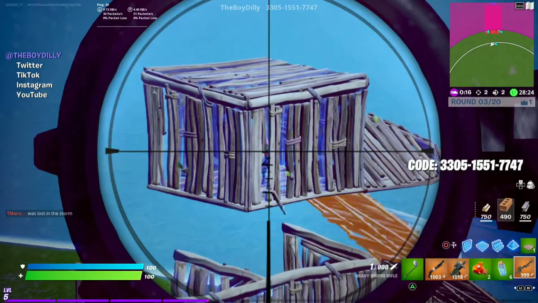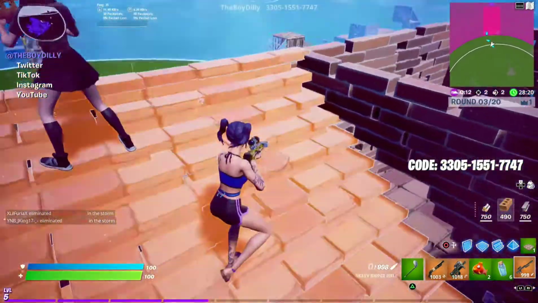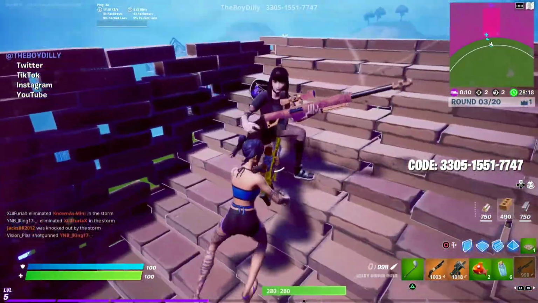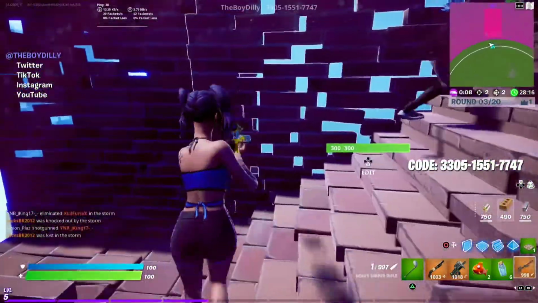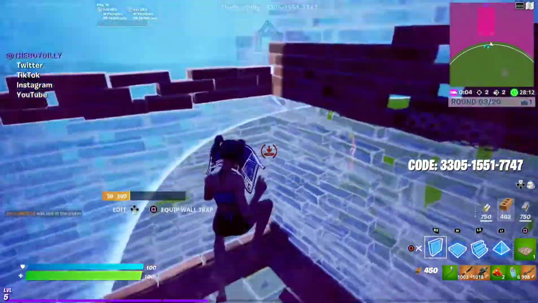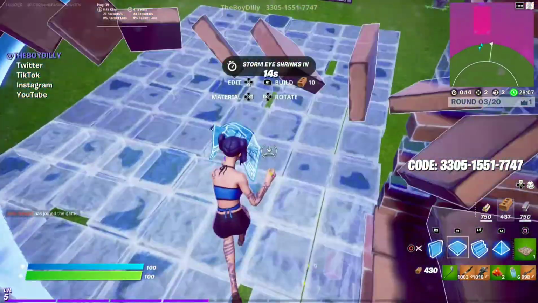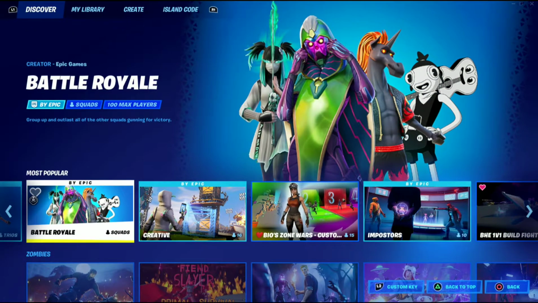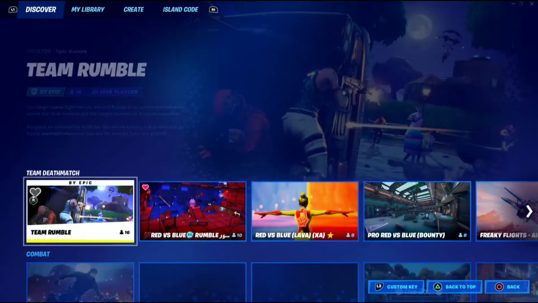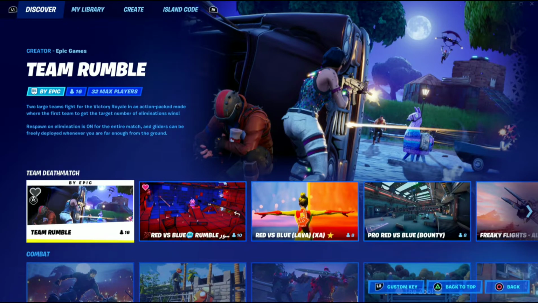Another thing to note, when you're playing, you should try playing other game modes, like creative. For example, like I mentioned with the firing range, you should also play creative to play, I don't know, team deathmatch based game modes. Let me show you. If you go to the Discover tab, you can check out game modes like Team Deathmatch. You can play stuff like Team Rumble, where you can get yourself XP, and you can also battle against actual players.